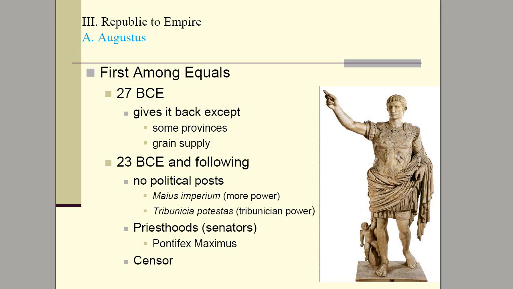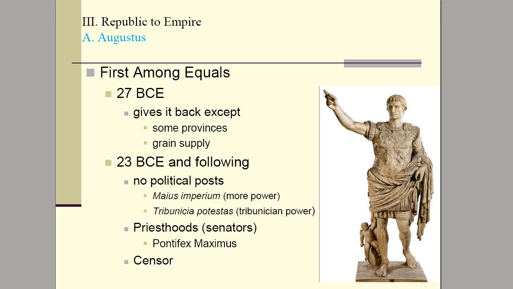And then he also holds the censorship. The censor has the same kind of double meaning also in English as it does in English. The censor counts people, right? Who people are and where they fit by category. For the Romans, this was largely by wealth. And the censor also is in charge of moral behavior. So Augustus could either kick people out of the Senate by saying they either don't have enough money or they're not moral enough, or he could allow people into the Senate by holding the power of the censor. So without any political offices and with no real title, Augustus becomes the absolute ruler of Rome.